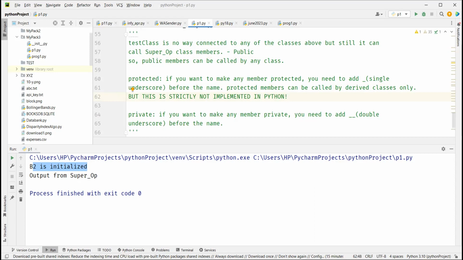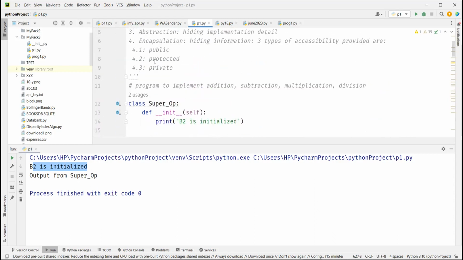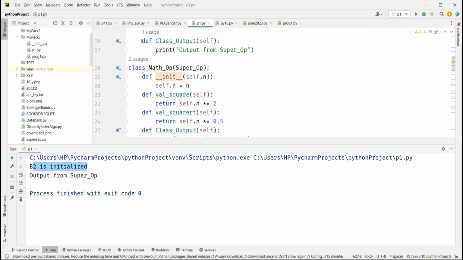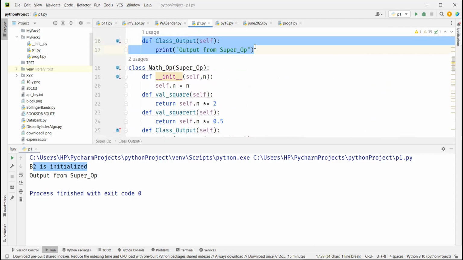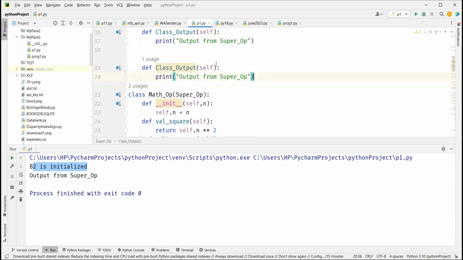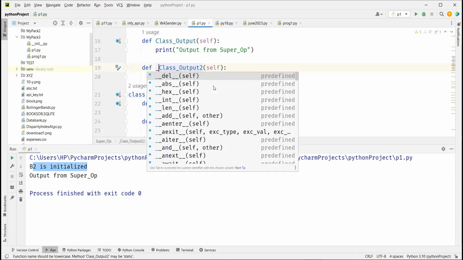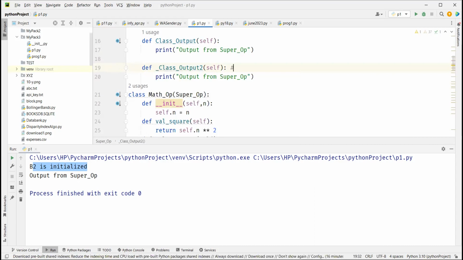That means if I go here, in the super app, let me add one more member. In this class, let me add one more method. So I'm saying class output 2. And to make it protected, I will add one underscore. So if you add one underscore, it becomes protected, right? Protected.